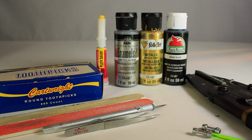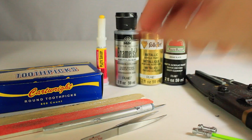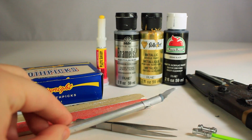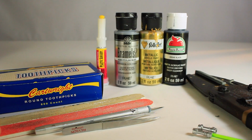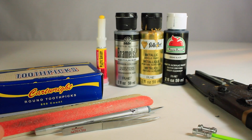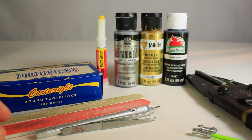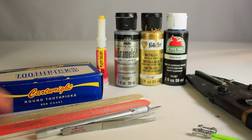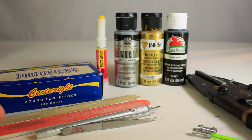And then other tools: you'll need some sort of tweezers. They don't have to be super pointy at the end, but those are preferred. You'll need an X-Acto knife, preferably one that's sharp and not flimsy. If you're a kid, you might want to have your parents help you with this. And then you'll need some sort of sandpaper or sanding material. I'm using these nail files, I'm guessing that's what they are. This one's low grit because it's pretty rough, so that's easy to shape stuff with. And then you have a much higher grit for smoothing it out. Those are the 2 I use.